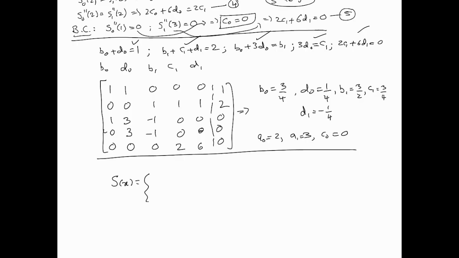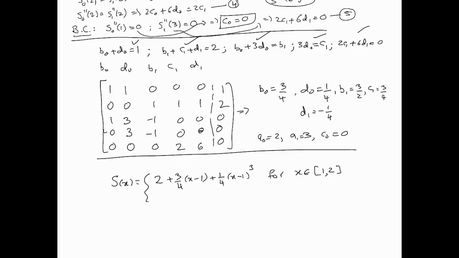So now as we put these together, remember the first polynomial is the one with the 0 subscripts. So a0 is 2, b0 is 3 over 4, so plus 3 over 4 into x minus 1, and then c0 is 0, so nothing there, and d0 is 1/4, so you'll get plus 1/4 into x minus 1 cubed, and this is for, of course, x in the first region, 1 to 2.